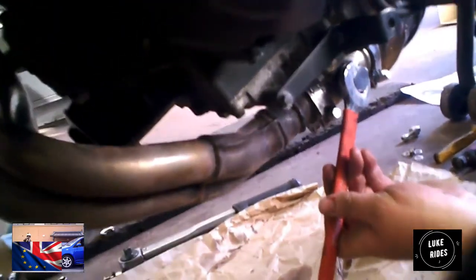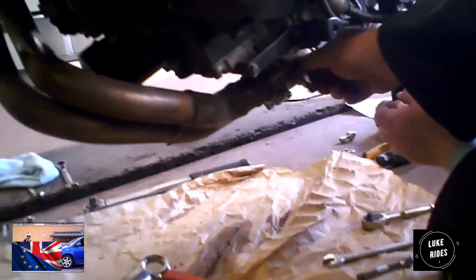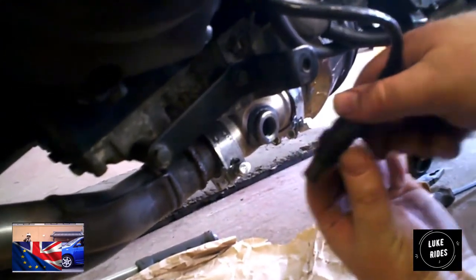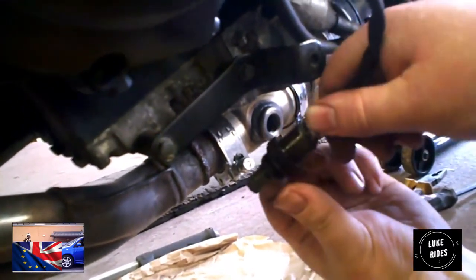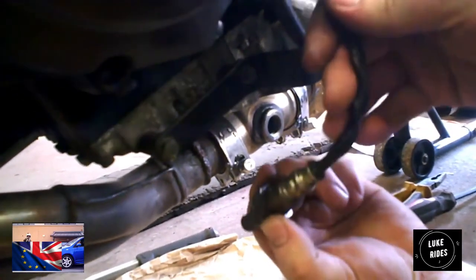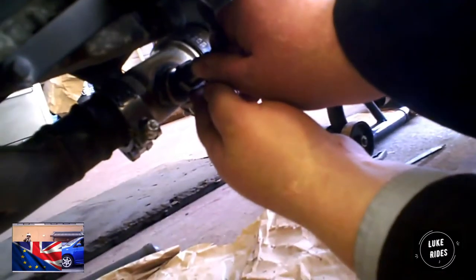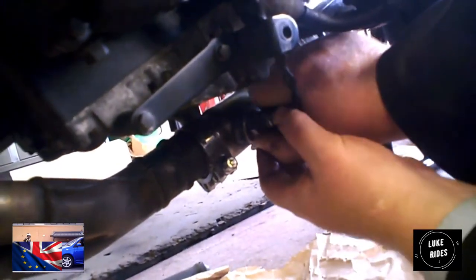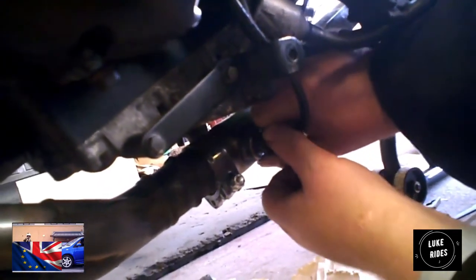Fitting the O2 sensor. We need to get that metal. Because we haven't disconnected it on this bike, we're going to give it a twist, or three, in the direction we intend to tighten it up in. And the reason we're doing that, which I feel horrid about doing, is so that when it's tightened up, it should go. Otherwise, it should then find another way. Should be straight then, shouldn't it?